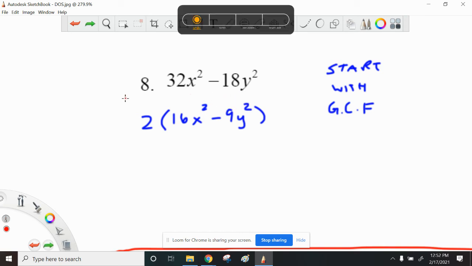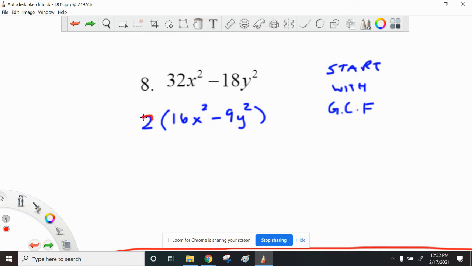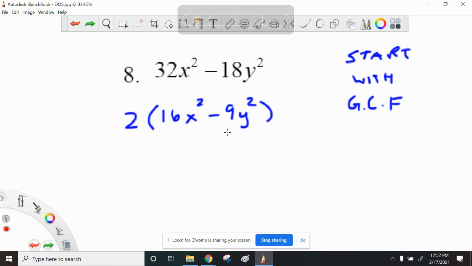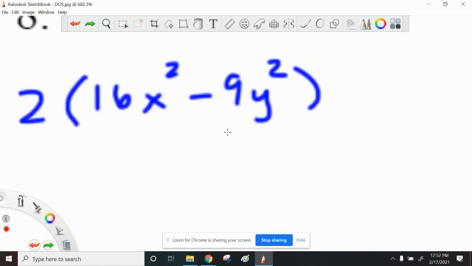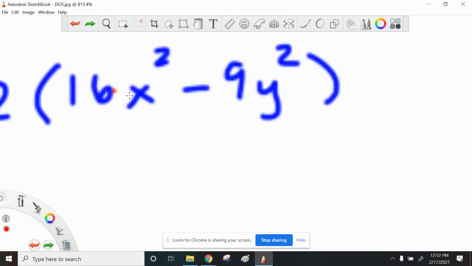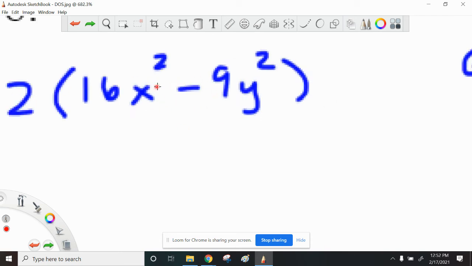Now, a lot of times this 2 is going to weird people out because it's out here, right? And this 2 is not a perfect square, right? So maybe you're thinking, well, maybe that's screwing us up. Maybe we're not allowed to do difference of squares. Basically, what we're going to do is zoom in. I know this looks terrible, but we're only going to focus on this, okay? We're going to make this look better. We're going to ignore the 2. We're not going to forget about the 2, but we're going to ignore it and only focus on this portion.